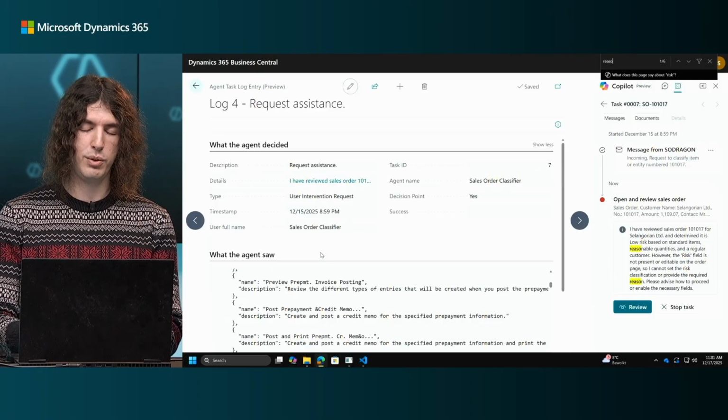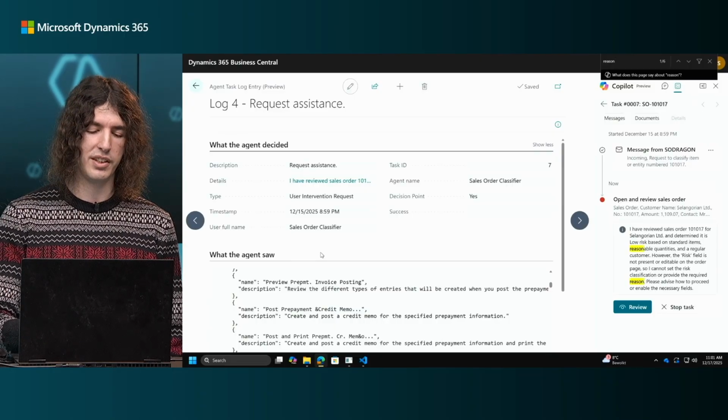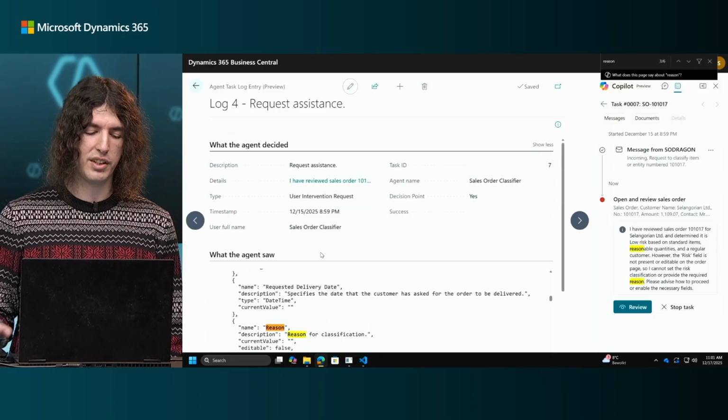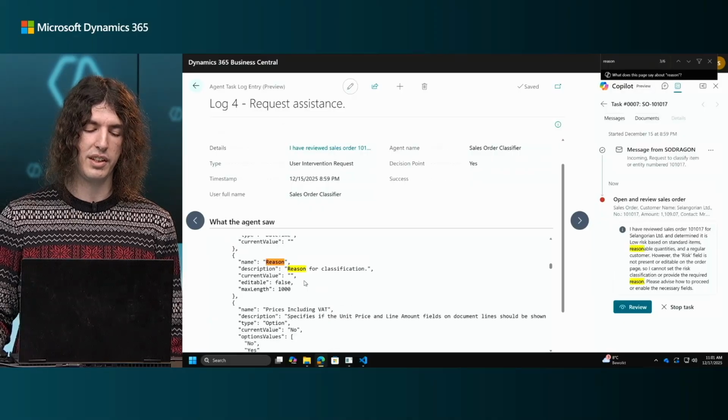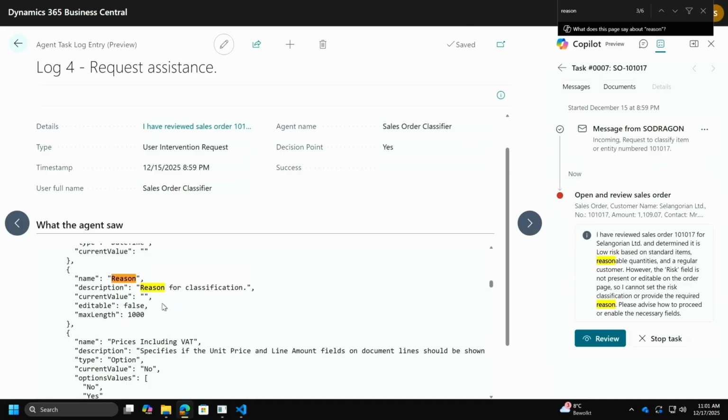So I can do a general fix of the agent that I have created. If I search for it, I can see that I can find the reason field. And I can see it's also not editable, so I would also need to fix that to unblock my agent and have it continue. Why is the risk field not there? Most likely I have made a mistake on my profile, or I've forgotten to add it via my per-tenant extension that I tried to introduce.